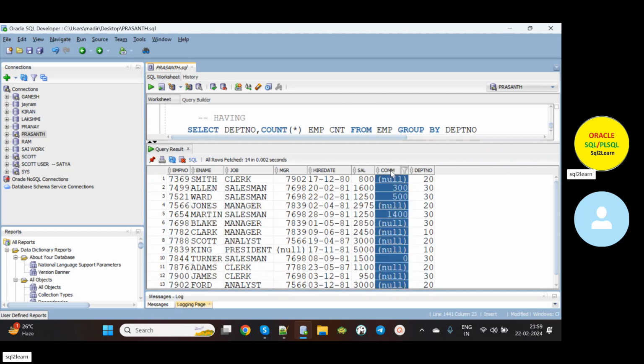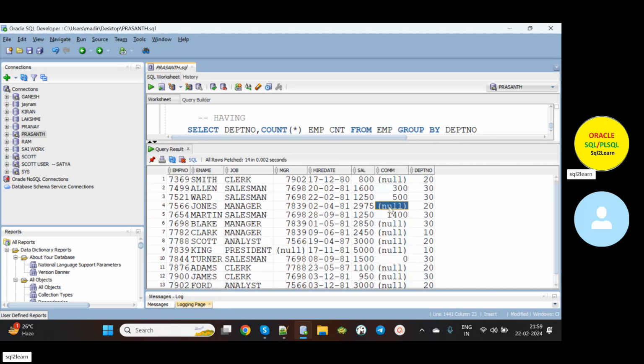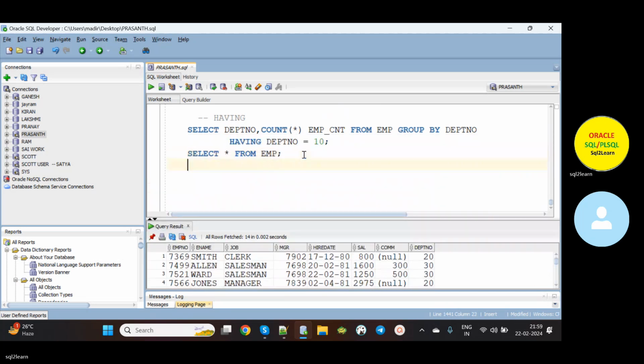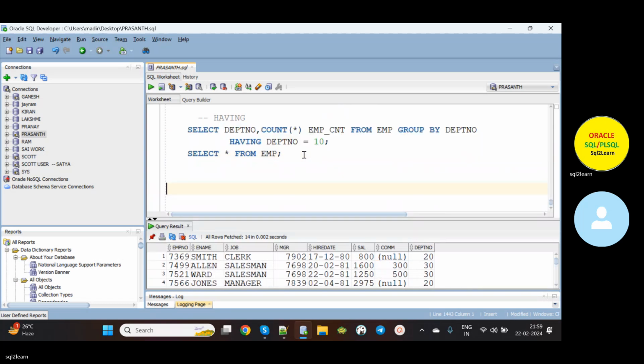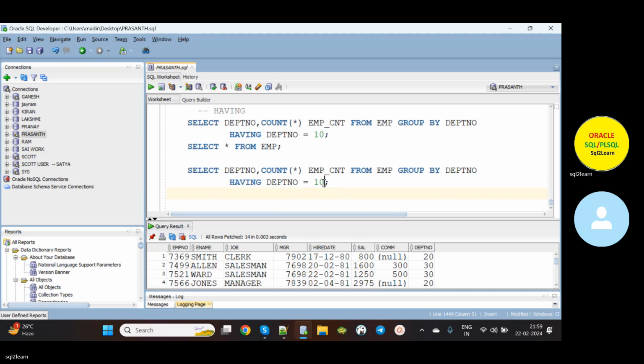Generally if you see here, you see all the commissions with null. Now I want to filter the data.